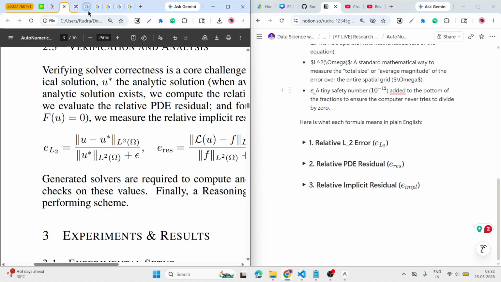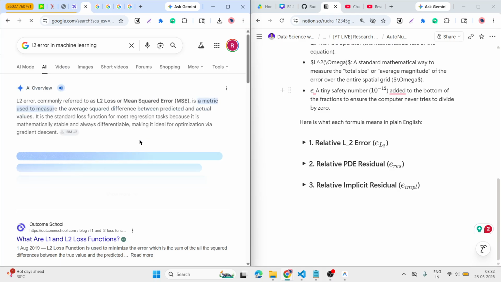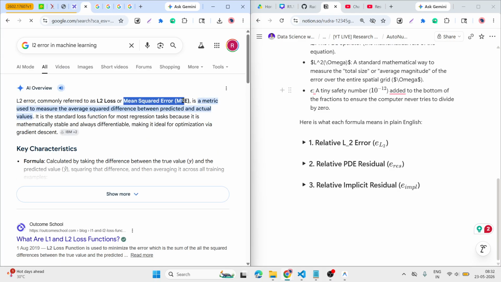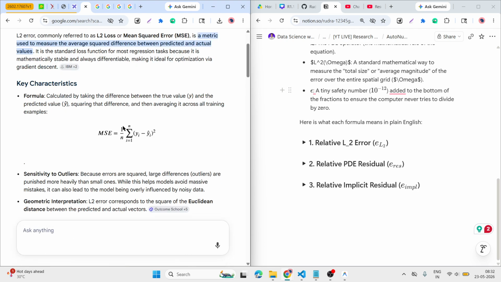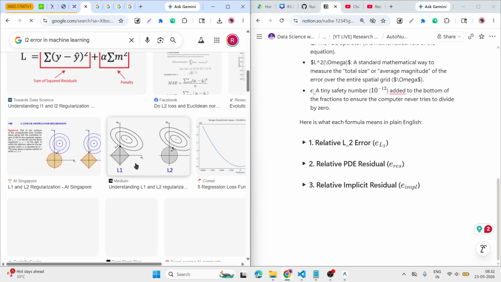L2 error means, as we already know from machine learning, L2 regularization happens on linear regression with mean square error, and we also have the L1 error as well. This is the formula: y actual minus y predicted, a summation over the total number of predictions, of the whole squares, like that.